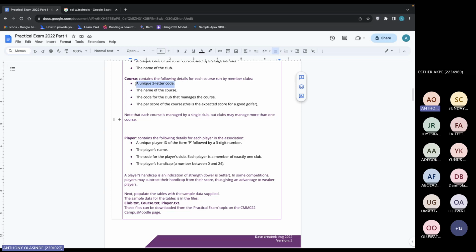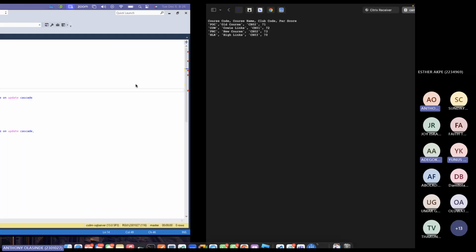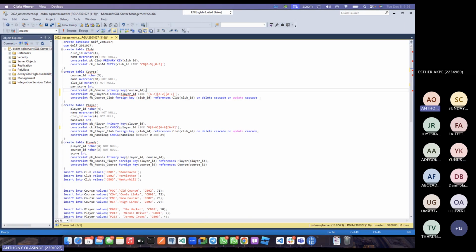Yunus, your last question, I think I forgot. I know there were 2 questions. My last one was about when you put the delete cascade on the foreign key. Yes, cascade. The reason for this is data integrity. Right now you have club ID here.